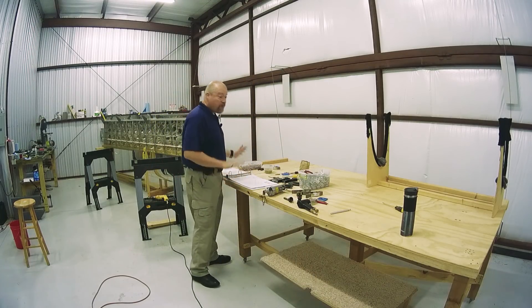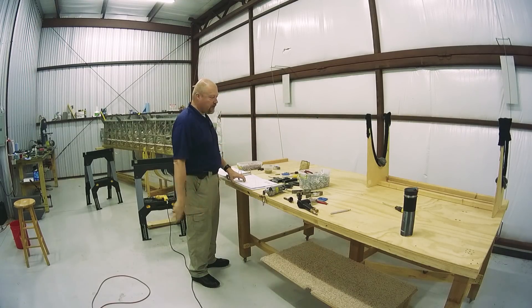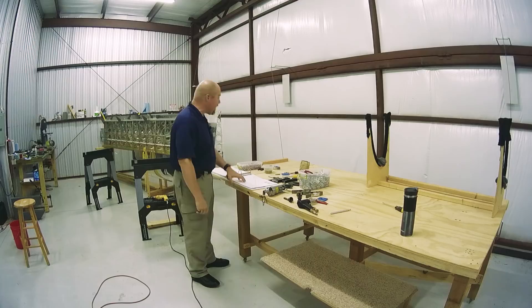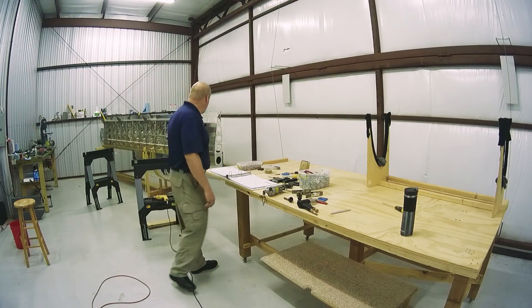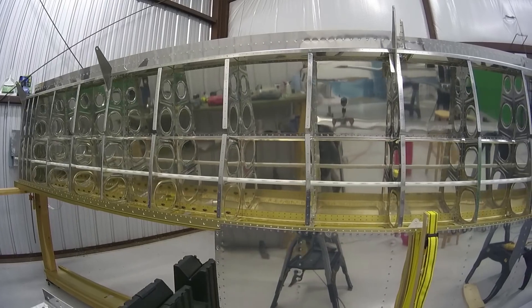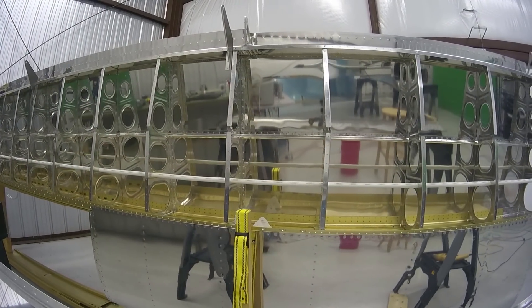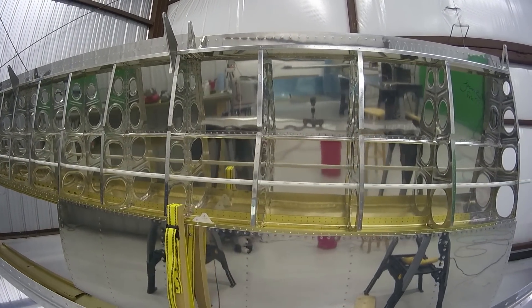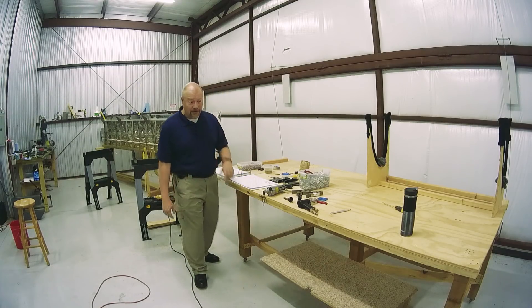It's time to get started. I've moved everything around. I've got my fuel tank holder jig over there that I'm going to put the skin in and start working on that. I've moved both the wings over to here — they're both in their own cradle now. I've got them situated with the bottoms of the wings facing outward so I can continue to work on stuff inside the wing if and when I need to.